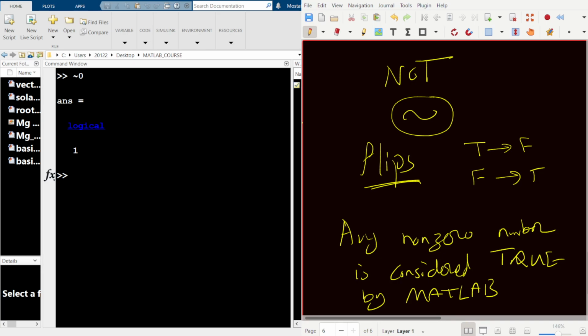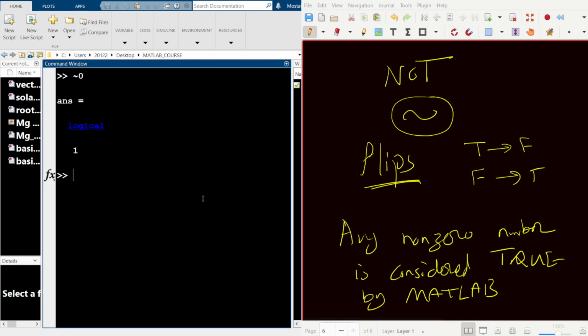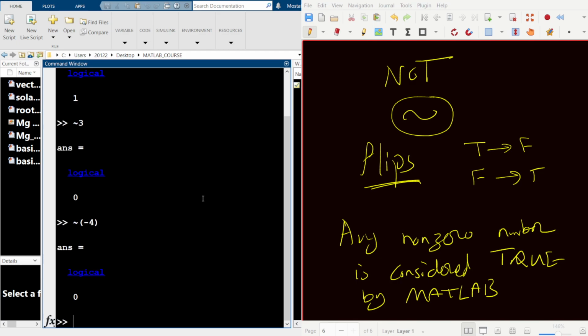The truth table we made for AND, OR and NOT is really a common programming thing, and even in electronic circuits, it's a very common theme. But the specific detail here that MATLAB considers any non-zero number to be true is something really related to MATLAB. So for example, I can type NOT 3. So 3 is true, NOT 3 is going to be false. I can try NOT negative 4. Again, negative 4 is true, and NOT negative 4 is false.